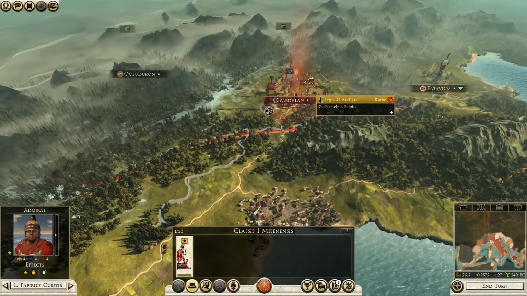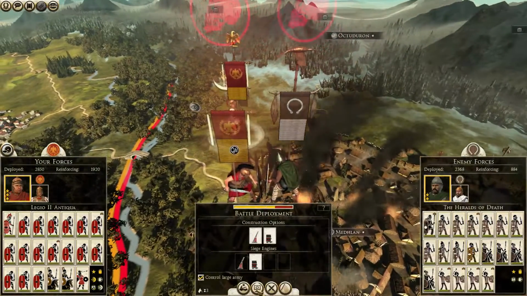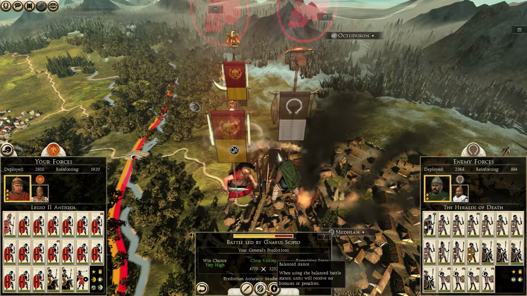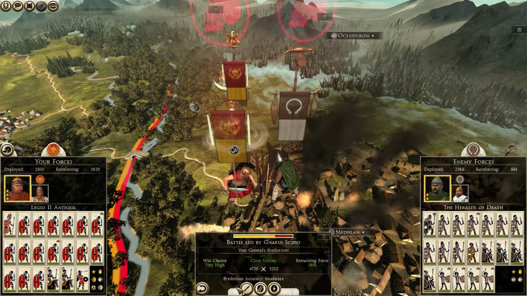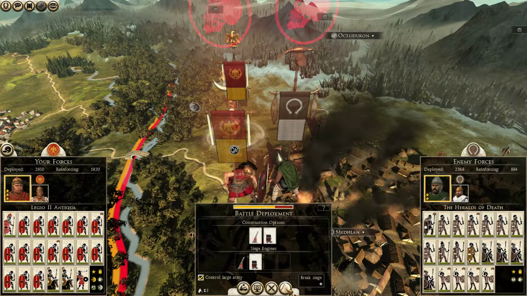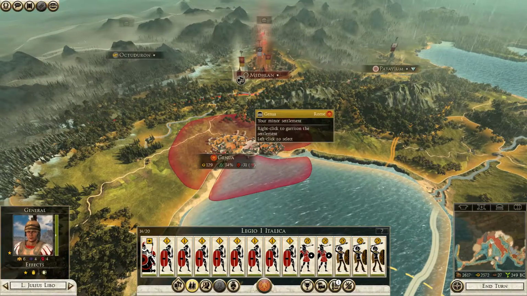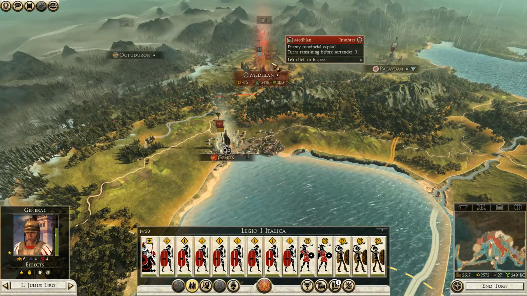Meanwhile, let's see if we can do this. At this point, we can just auto-resolve. I don't think it's worth auto-resolving it. We're gonna just hold that siege. If I'm going to lose over half my men, it's just going to take too long. There's no real harm in holding the siege. We'll bring this army back to here, I think.